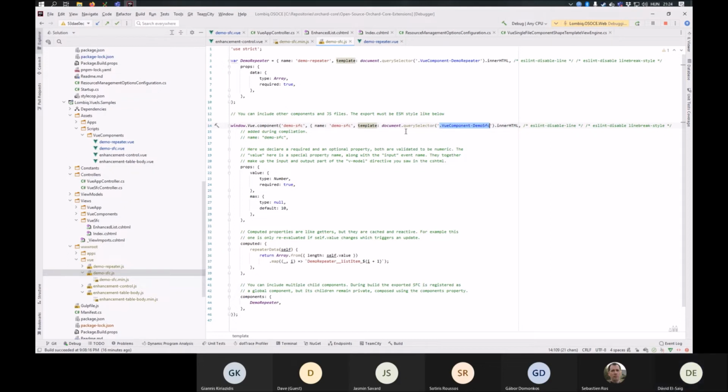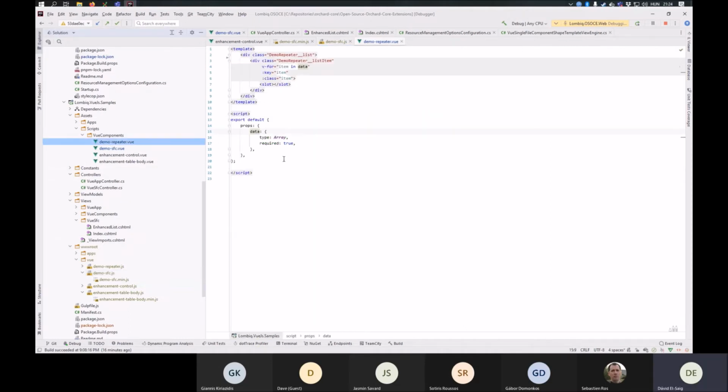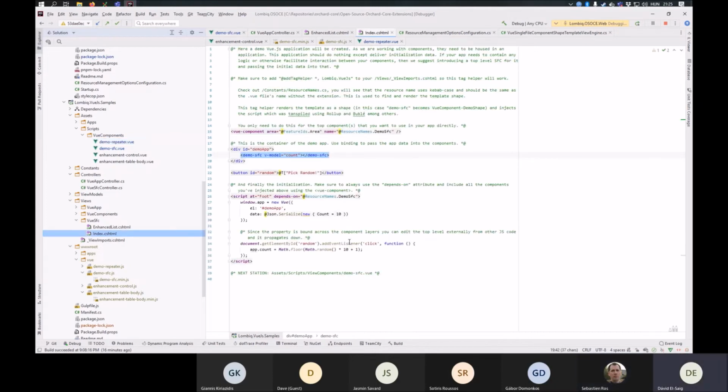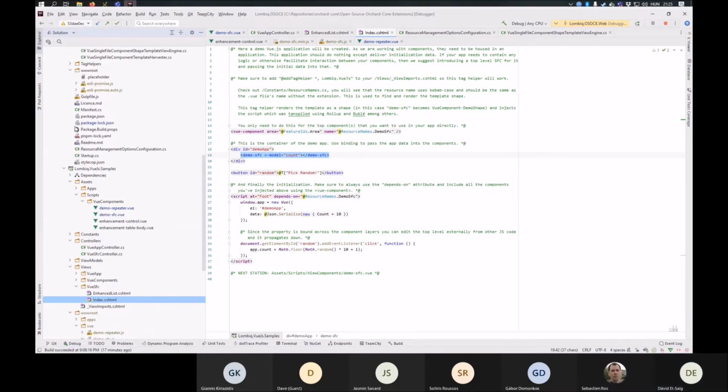It kind of goes roundabout to maintain this format. When I say Vue component, I mean the ASP.NET tag helper. In the CSHTML file that includes the component, line 15, it's a tag helper.